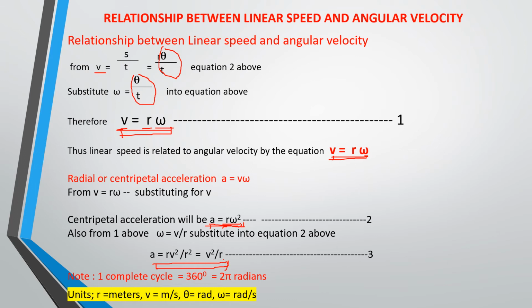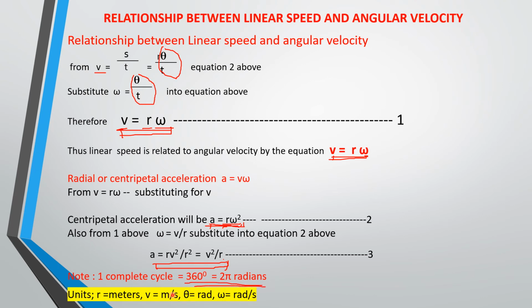So depending on the equation that you are given, you can use either this equation or this one to solve for centripetal acceleration. Is that okay? I also want you to take note that for one complete circle, an object describes an angle of 360 degrees, and 360 degrees equals 2 pi radians, right? These are pieces of information that you need to take note of when you are talking about circular motion.